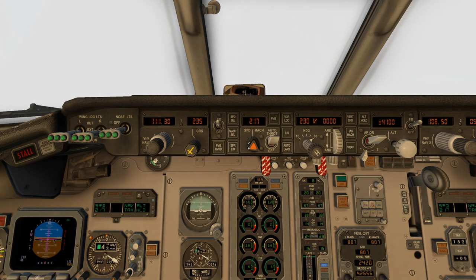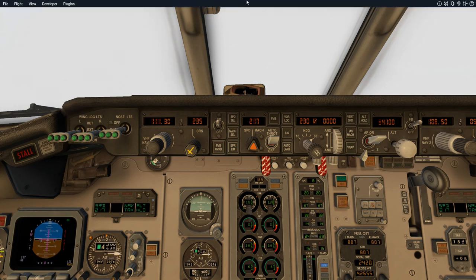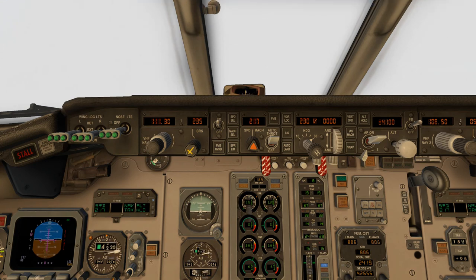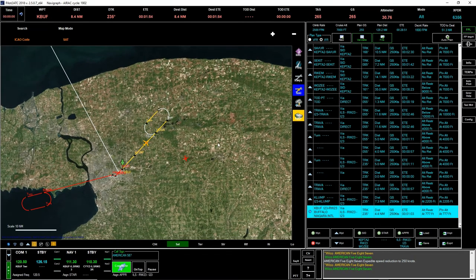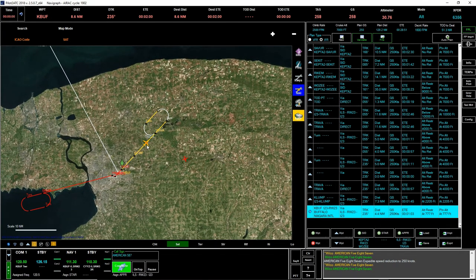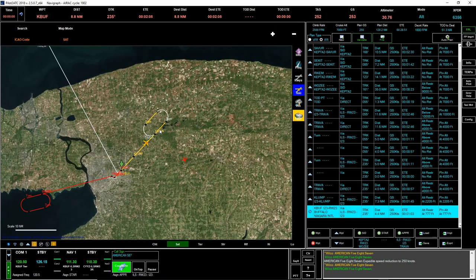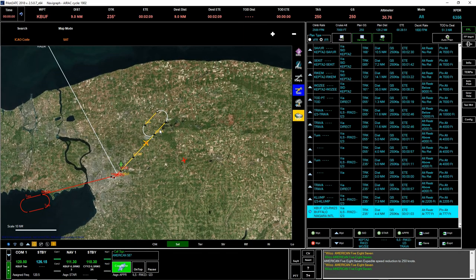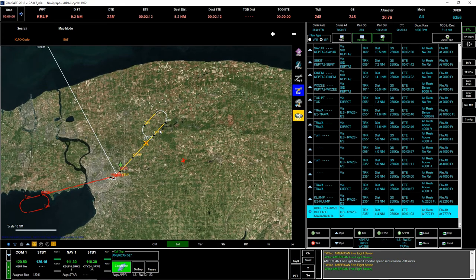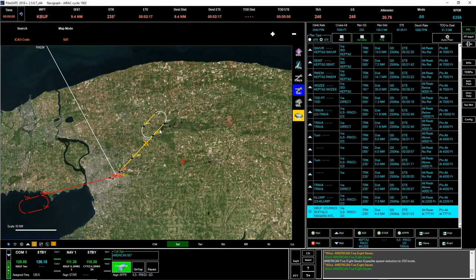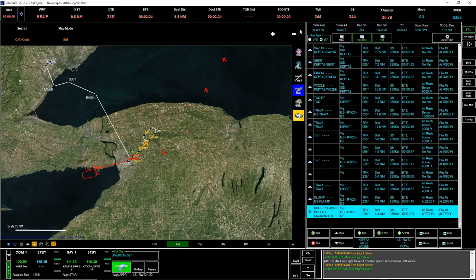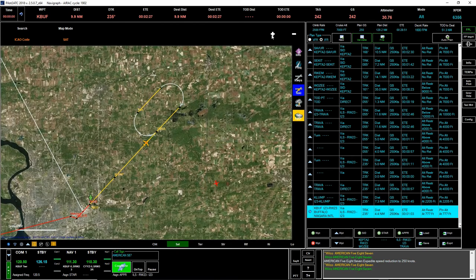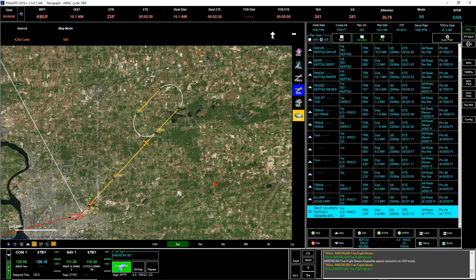Okay, so we're being given some instructions from the controller for the ILS approach. And let me just show you a few things on the pilot to air traffic controller. So we've actually come across, now we're heading into this approach situation here. And we're actually going to have a deliberate missed approach on the runway and show how the air traffic controller can help you to get back on track again. And you can use real voice commands for communicating with the air traffic controller.